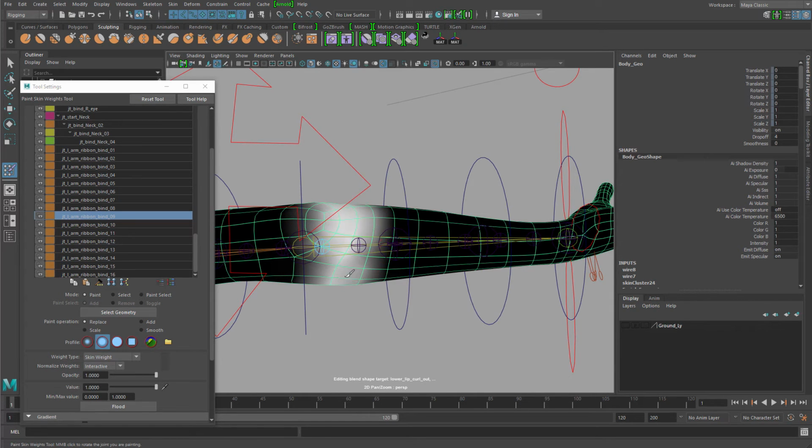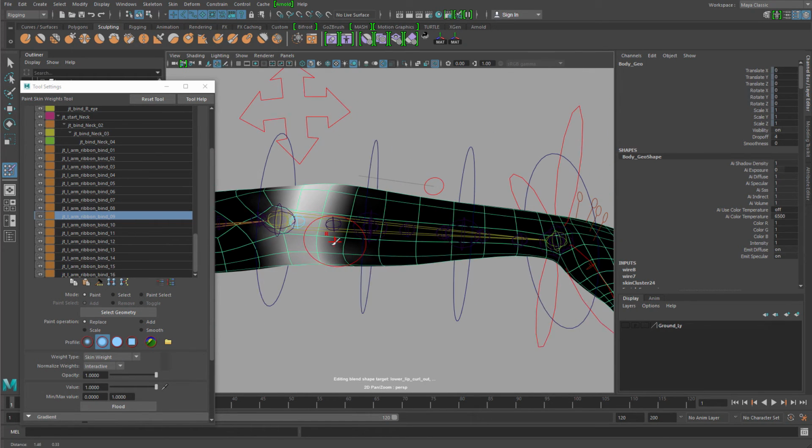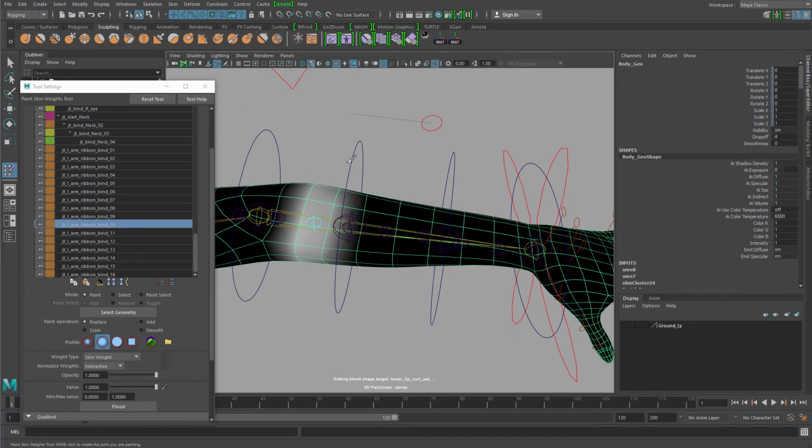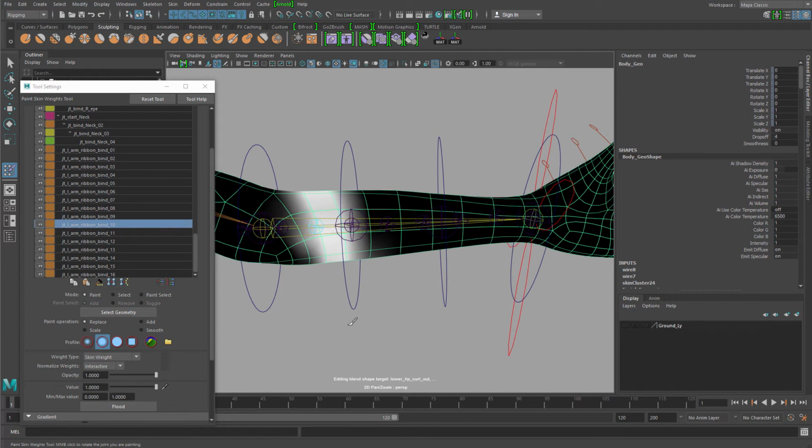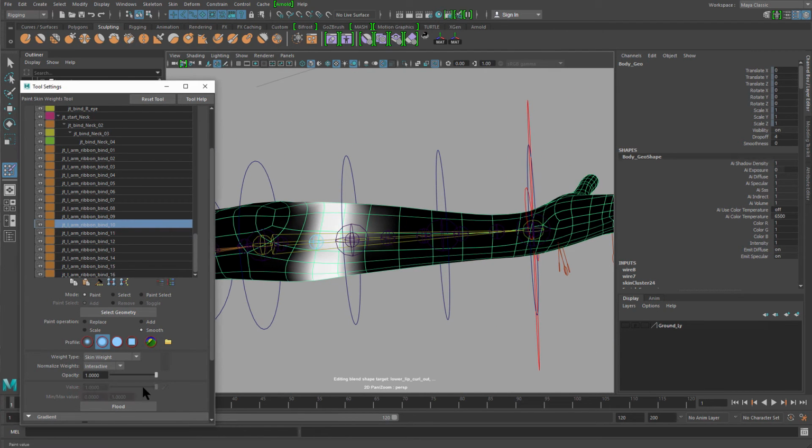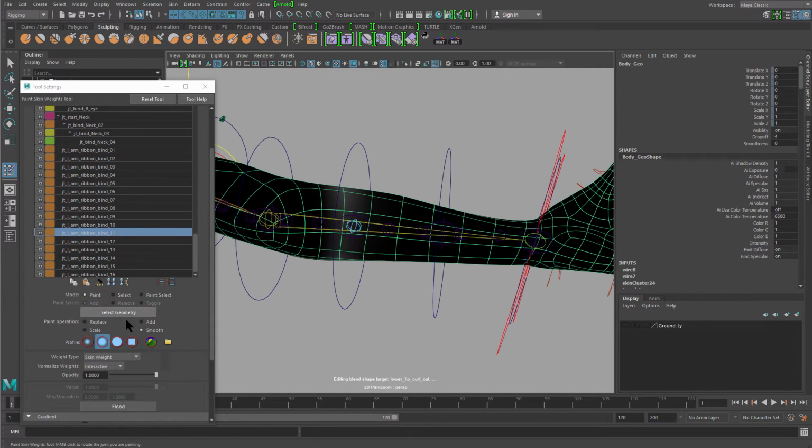Maybe not that much there. Okay, so that's 9. 10. 11.